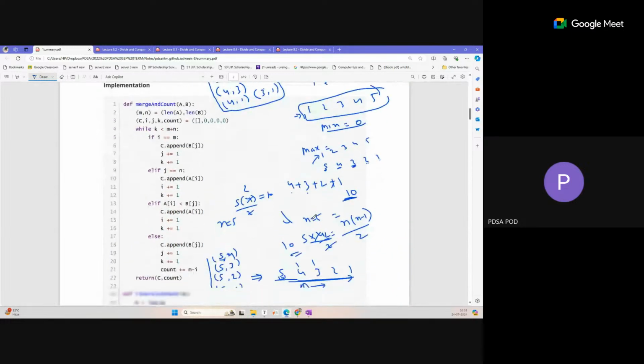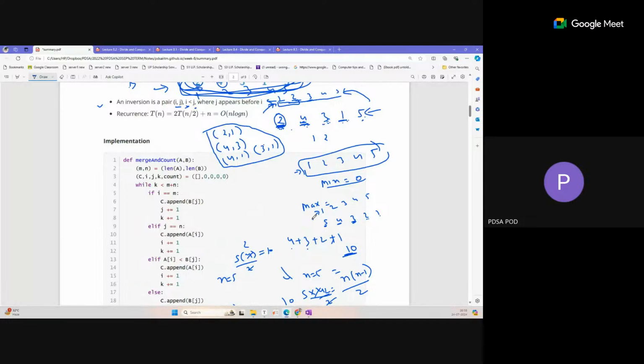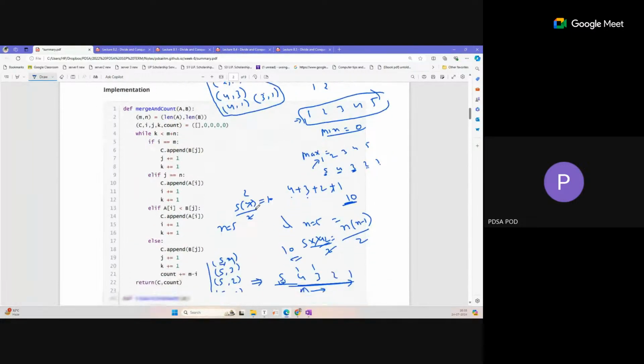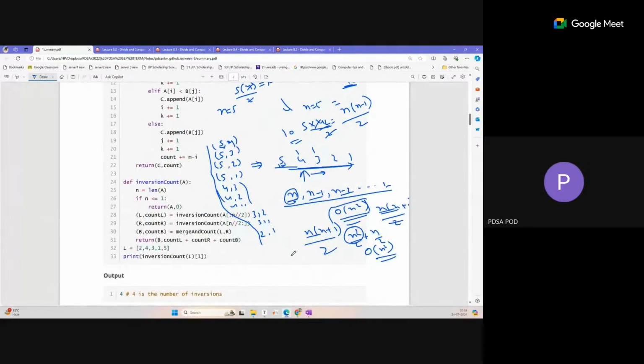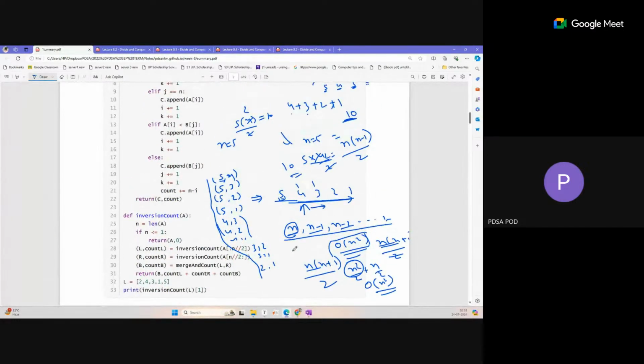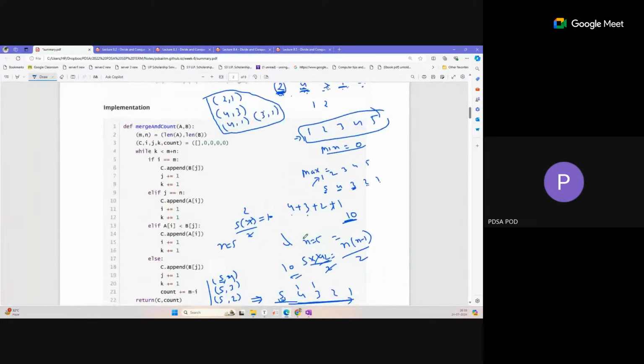So the solution for this is covered by the merge sort algorithm. If you have already seen this merge sort algorithm, now we are following the same algorithm, and during the merge process we are counting this inversion count. So this merge and count is the same step, similar to your merge step in the merge sort, but we have given the name here merge and count, because we are also merging and we are also counting the inversion pairs by this process.